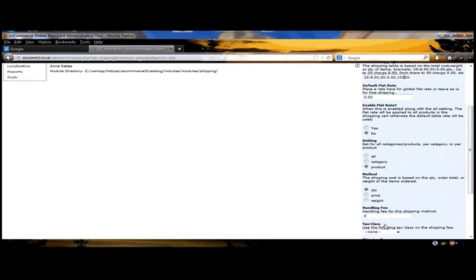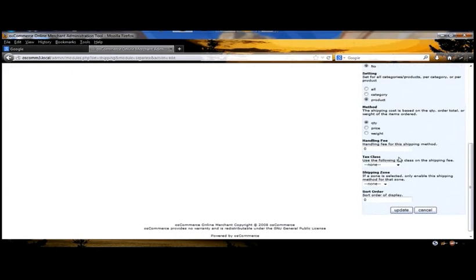The tax class setting determines if you wish to apply the shipping rates to a particular tax class. The shipping zone setting applies the rates to a particular zone. This setting is only to be used if you want separate shipping per product to be displayed for a particular shipping zone. So, for example, if you want this module to be used for European countries only, then you will set this to Europe.